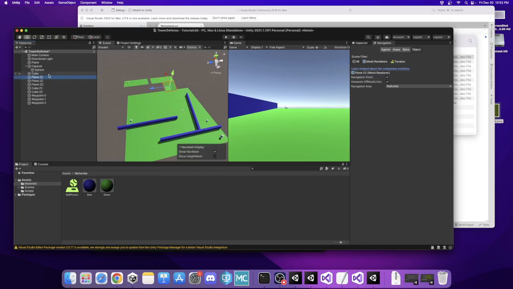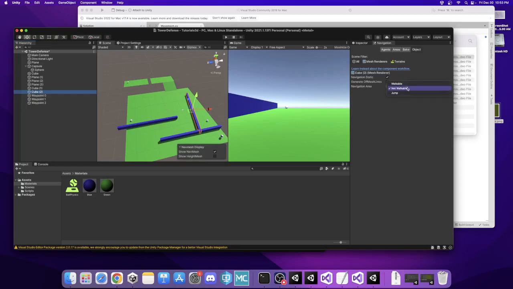My cubes are all representing walls, so they're obviously not walkable. I'm going to click on each one and assign it to Not Walkable, in order. It looks like they've still retained their settings from when I thought I had deleted that, from the last time I was playing with this.